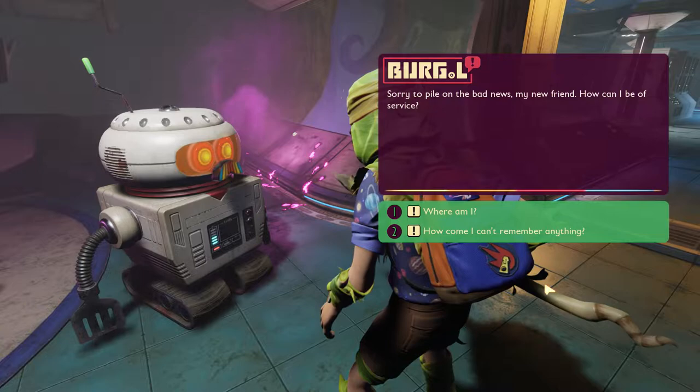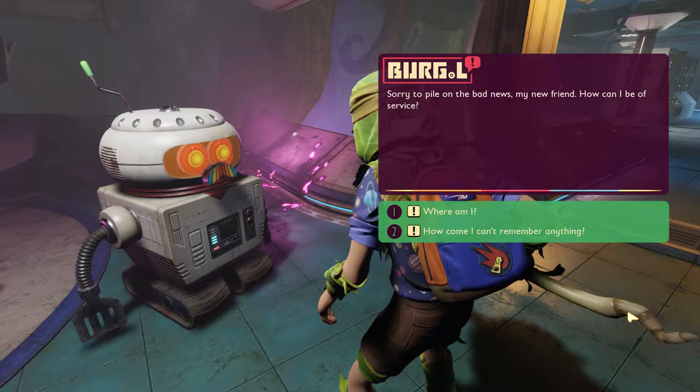So already he has quite a bit more dialogue than he did in any of the early access releases. He kind of just skimmed over the situation and then said, okay, go here.